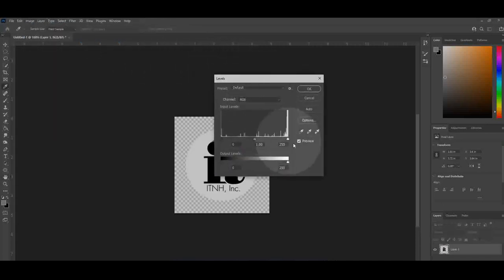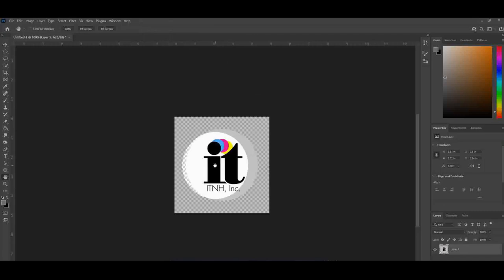This will bring up this nice panel here, and you can see your output levels at the bottom. If we adjust this 255 down to 253, it means it has adjusted the overall white output capable in this file down to the 253 threshold, which is an RGB term, but it will still clip that white, so it's no longer a pure white. It has a 1 or 2% color value linked to it. But now you'll be able to print this just the way you wanted to with a valid pixel backer.